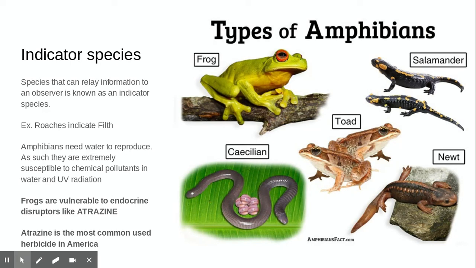All right. Now, one thing that's happening to frogs is that since they're in freshwater streams, these freshwater streams are typically in locations that are downstream from a farm, and the number one herbicide in America is atrazine. You can say that in your head. Atrazine. And atrazine is an herbicide. That means it is used as a type of pesticide to get rid of unwanted plants.